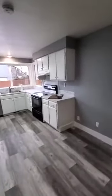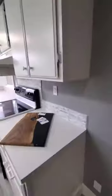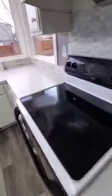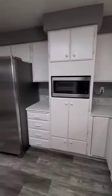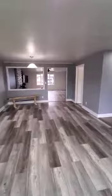Kitchen, original cabinets that have been painted, and just some new hardware put on there. Original countertops. There's a little crack right there, but they're in good physical shape beyond that. So they're functional. It's just original countertops, and looks like somebody recently put in one of these kit backsplashes, but it's real tile, little marble pieces. And then got some little built-ins here, and then you've got this family room that I was telling you about.